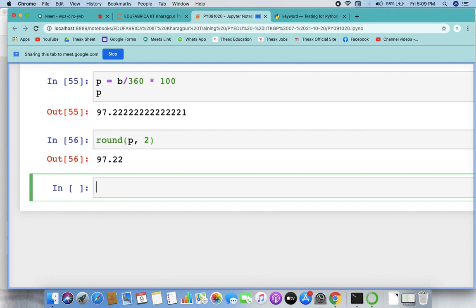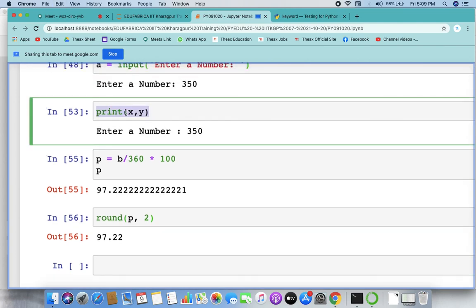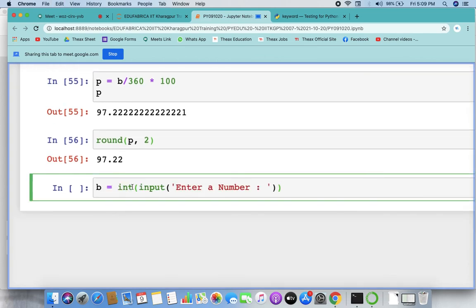Round off, you understand decimal rounding off? You might have done it from class 7th, right? So these are the basic things. Now it is possible to take input as an integer, and even if I take this same thing as a float, this can also be done. If I take percentage as the input, you will have to take it as float, because if a student has got 97.8% and you take the input as an integer, it will be converted to only 97. We'll learn tomorrow what typecasting is.